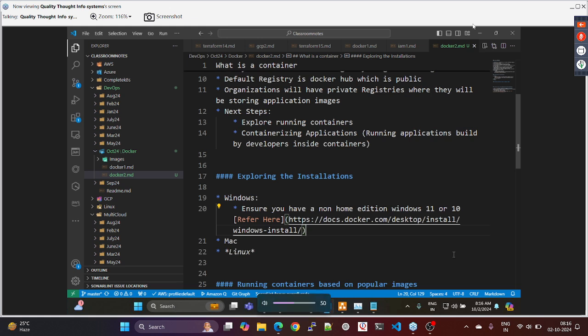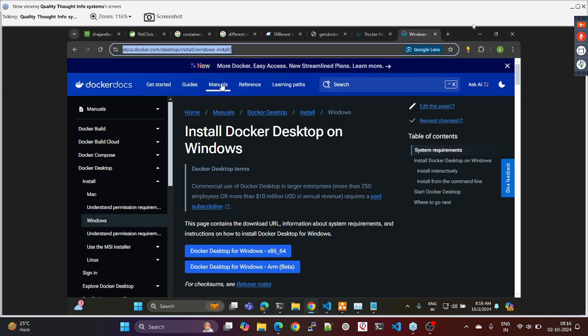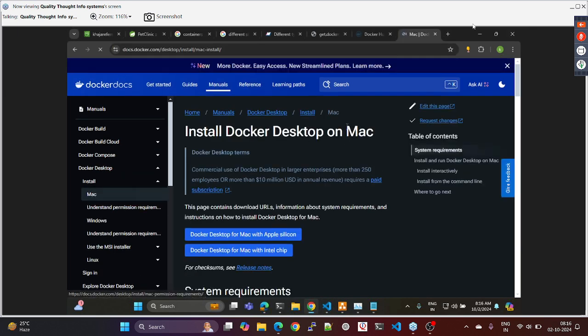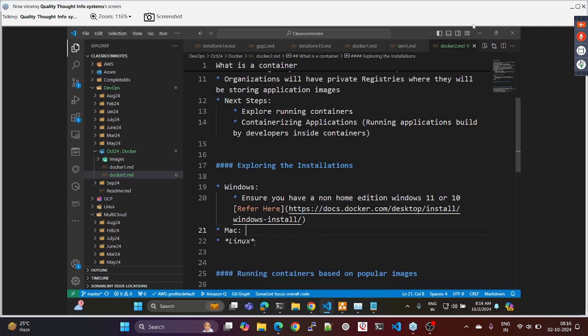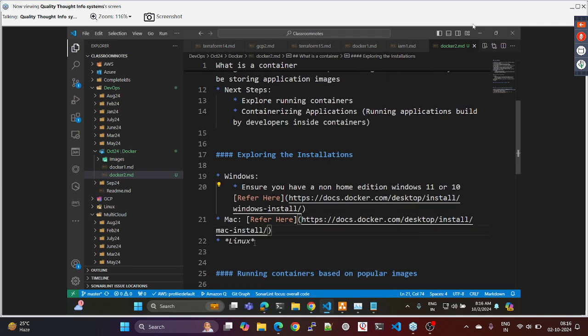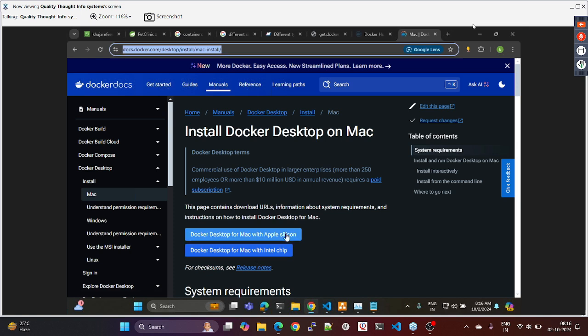For that purpose, I might need Docker in my machine because every time I can't install a new database, I'll use Docker for that. Okay, right. So in the same way, if you want to work with Mac, right now we have two important variations, whether you are using an Intel chipset or Apple chipset. If you are using an Intel chipset, try to download this, and if you are using an Apple chipset, download this. But again, I am strictly against it. I don't want you guys installing Docker on this.